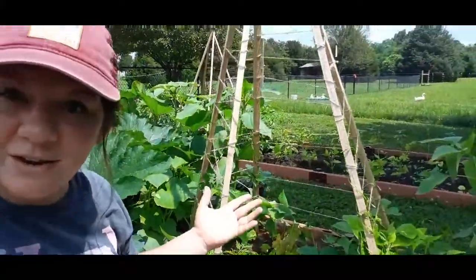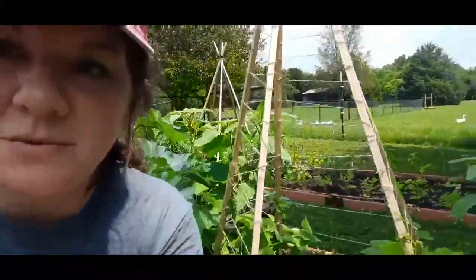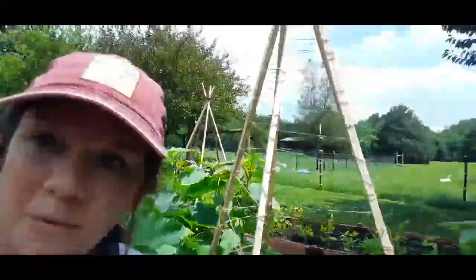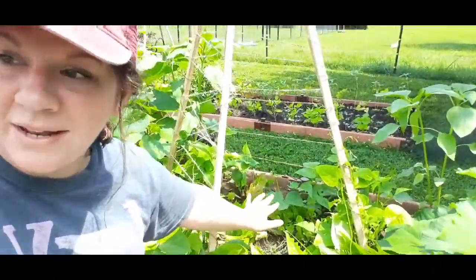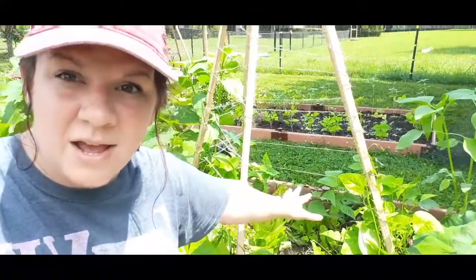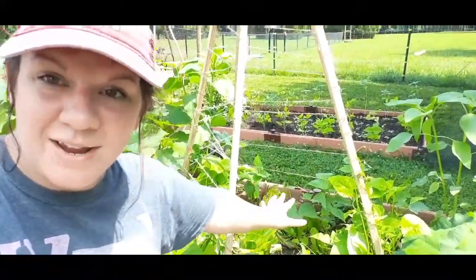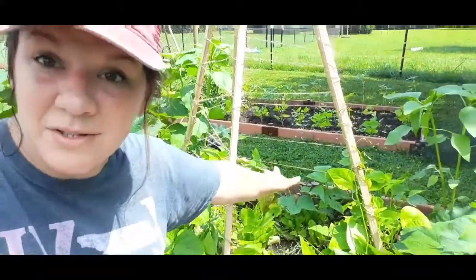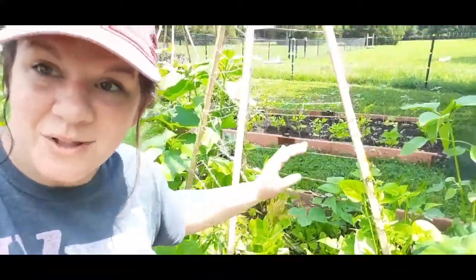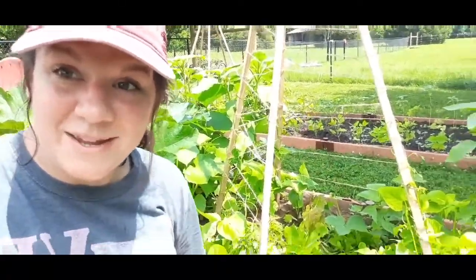Okay, so there is our bean teepee. I hope this helped you guys. And also we planted lettuce, different types of lettuces, under here. Our beans should grow pretty fast, and that will shade out this little area. Instead of having that wasted growing space, we'll have some lettuce in there that we can harvest from as well. It will benefit from the shade of these beans.